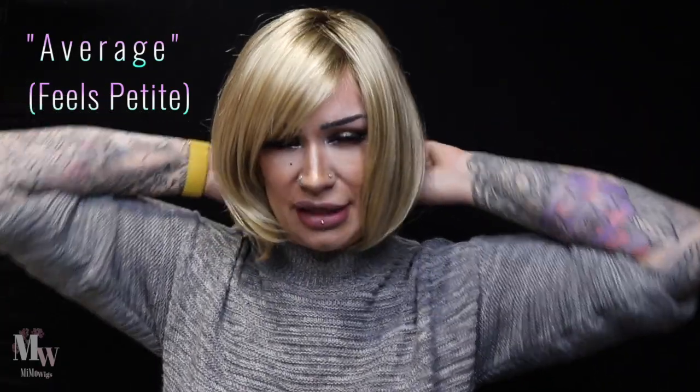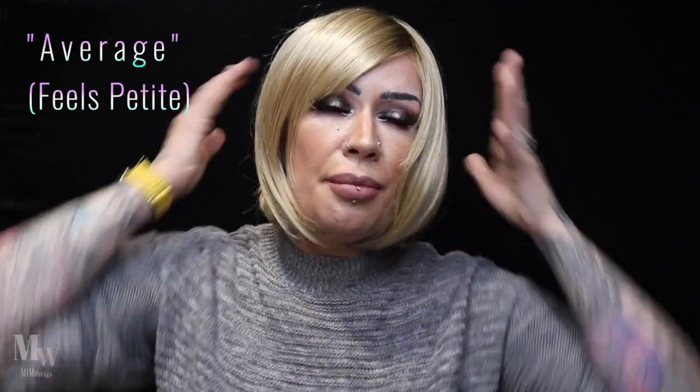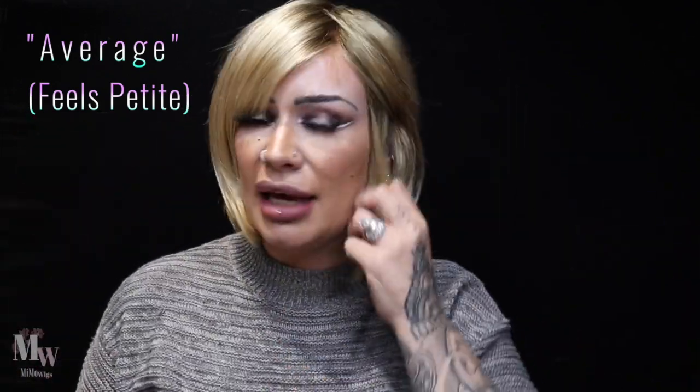It's meant to be comparable to the Hazel, but personally I feel this is definitely on the smaller side. I have kind of an ultra petite head, and to me it's a good fit. So I think if you're just an average size it may not be great for you, but there is a bit of stretch to it. It is beautiful — a lovely cap, especially if you have total hair loss.